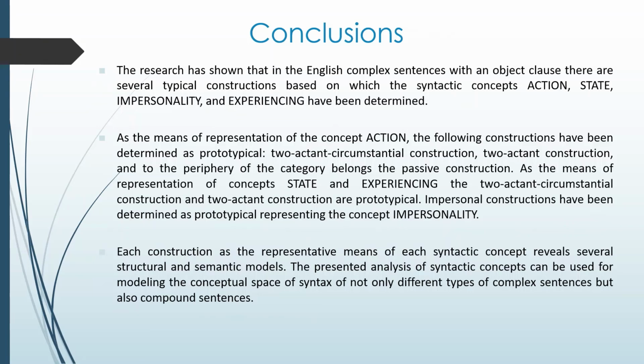Research has shown that in the English complex sentences with an object clause, there are several typical constructions based on which the syntactic concepts action, state, impersonality, and experiencing have been determined. Each of these constructions as the representative means of syntactic concept reveals several structural and semantic models, and the presented analysis of syntactic concepts can be used for modeling the conceptual space of syntax of not only different types of complex sentences but also compound sentences.